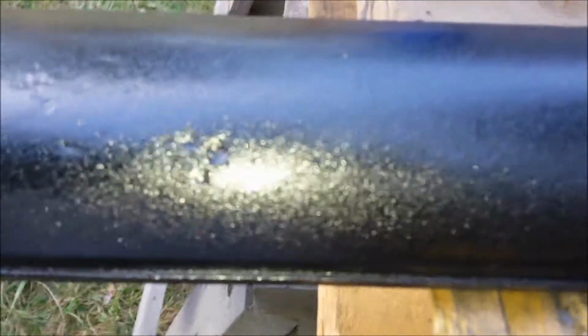Alright, here we are with the running boards. I thought I was going to be able to cheat the system, but nope. The big old holes that are in it still show up really, really bad. I don't know how many coats I put on it. I was hoping maybe I could do something with it without having to put a lot of effort into it, but you reap what you sow, they say.